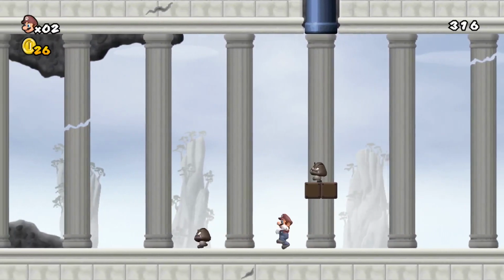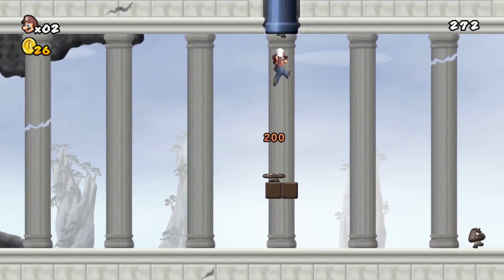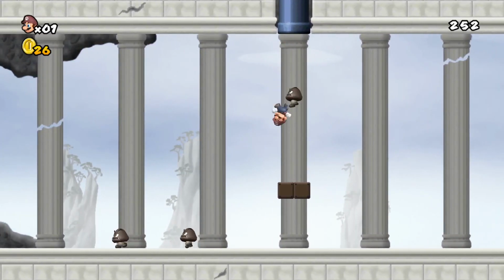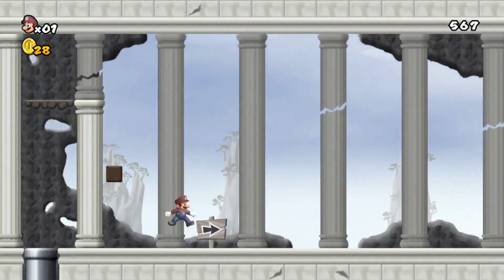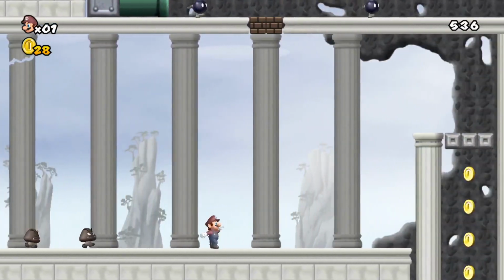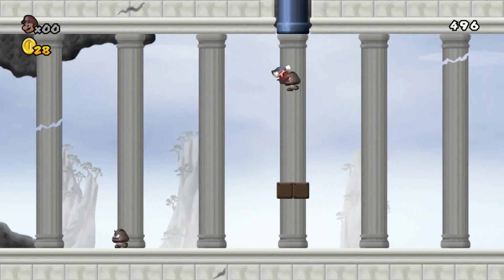Why is this here? I guess I could jump on the... I don't think I'm supposed to do a mid-air Goomba jump to get into the pipe, am I? I could try. What the heck is this level? Oh, got a game over. Great.